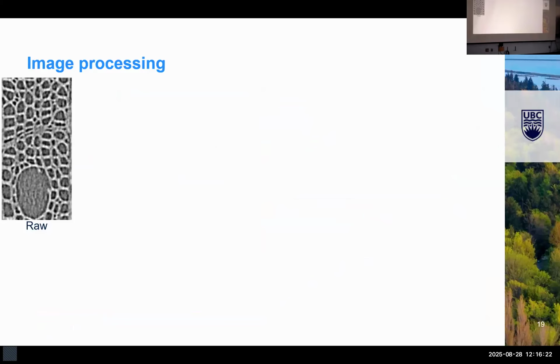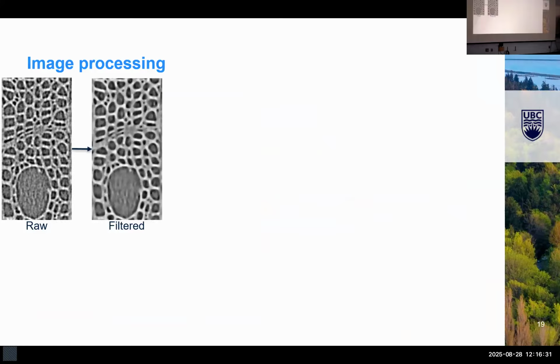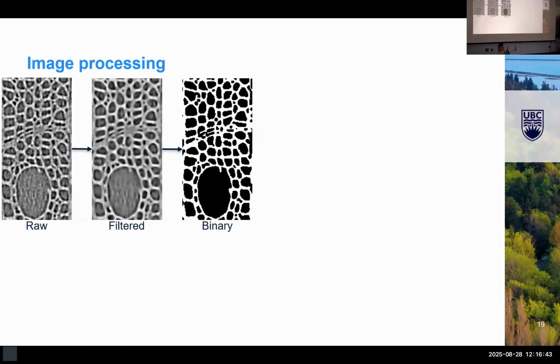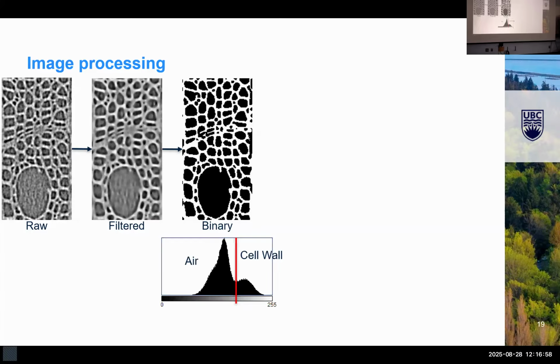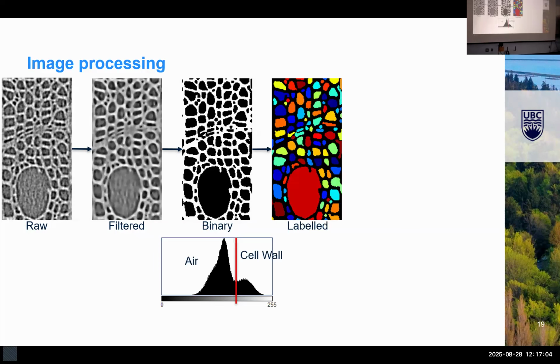So that's where image processing comes in. When you get the raw image out of the micro CT, there's often quite a bit of noise in there. So one of the first steps always is to filter the image. That helps to increase the contrast in this instance between the air and solid wood cell wall. Then the next step after that generally is to binarize the image, so that is separates it into two classes, foreground, background. Here we want to see what's happening, mostly tracking the fiber lumens over different steps. So we split it between those two classes with a simple integer threshold on the histogram, which separates the pair cell wall.